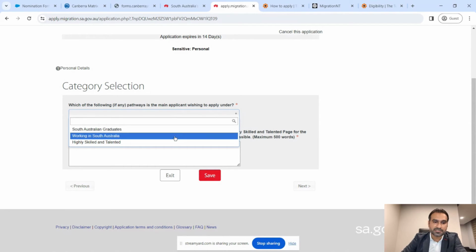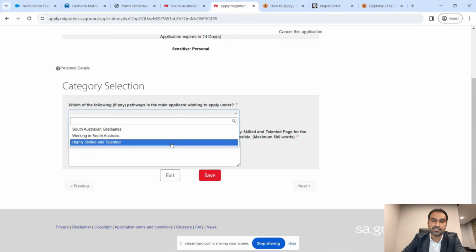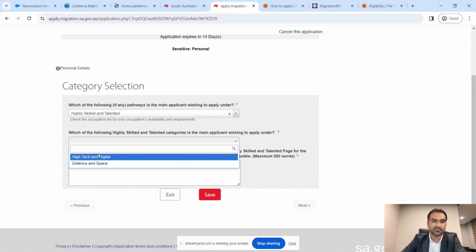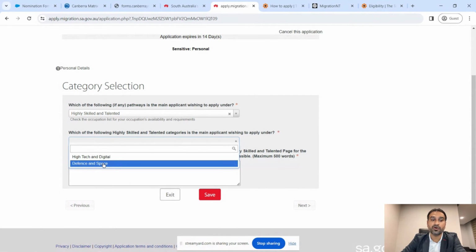So let's suppose this person is an overseas candidate, but he is eligible for the highly skilled and talented stream based on his work experience and profile. So I will be selecting highly skilled and talented. Now it's asking whether his subcategory is high tech or digital, or defense and space. Let's suppose this person is currently working in the subcategory of defense and space.